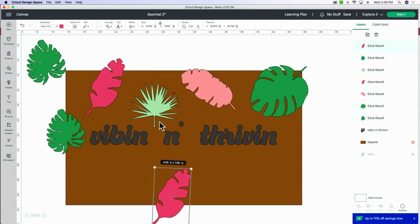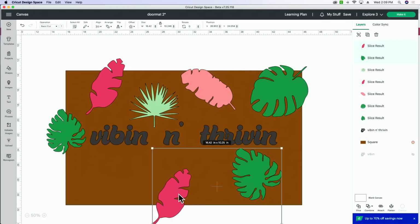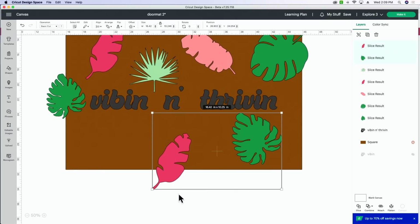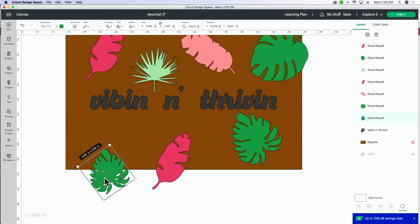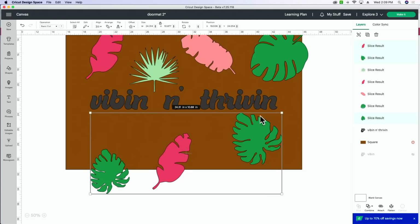All of the green ones are going to cut together. I found personally that it was a lot easier doing it this way than trying to go through and manually say, okay, this one and this one, we're looking at 16 by 10. Okay, that one would fit, but what if I had this one down here? I just wanted the top half of it hanging off down here. And then I go to all three and I'm like, nope, it's over 24, but I don't want to resize my leaves. So manually placing with a pattern like this, I found was easier.